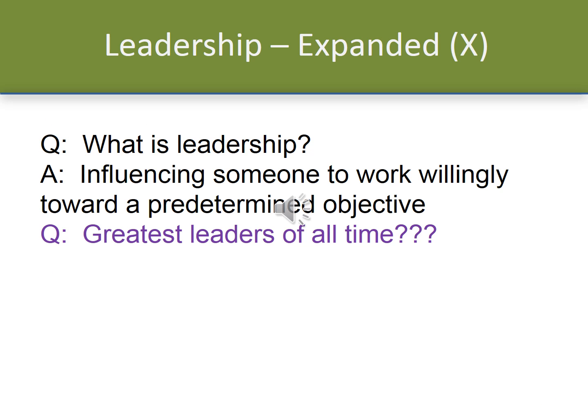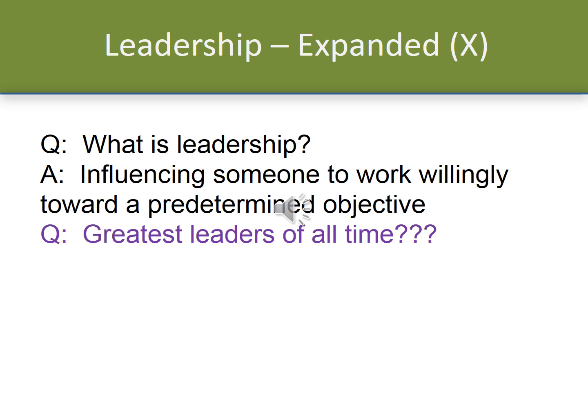Business leadership is such a hot topic for people. Even though this is a principles of management class, we're going to expand a bit on this. As a side note, I do teach a leadership class. If you get a chance to take that for your business career elective, I think it's a really good class. Sign up for it. Love to see you in that. We'll get more into what leadership is there and more of the art of it.